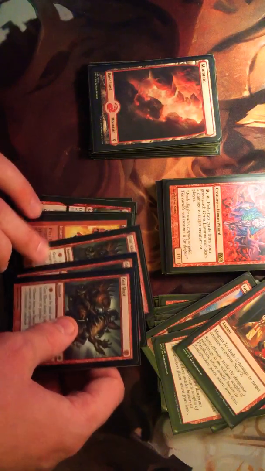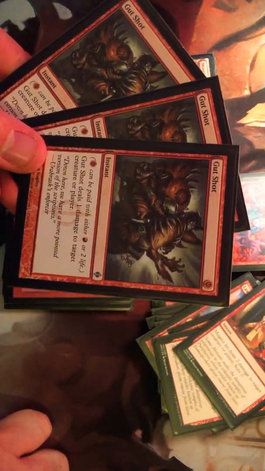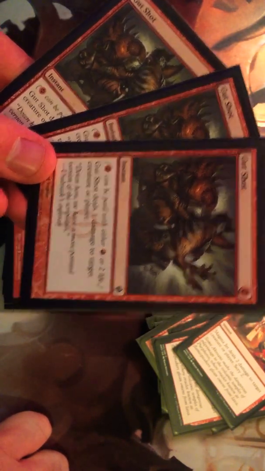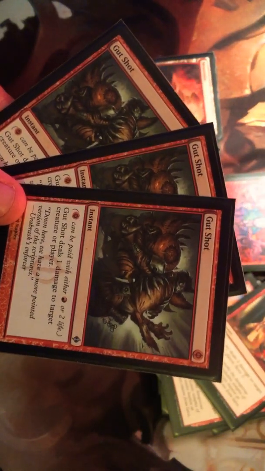What else have we got? So I have 3 copies of Gut Shot. It's Phyrexian mana, so we can pay with 1 red or 2 life, instant, 1 damage to a creature or player. It's not a lot, but it's a handy card.